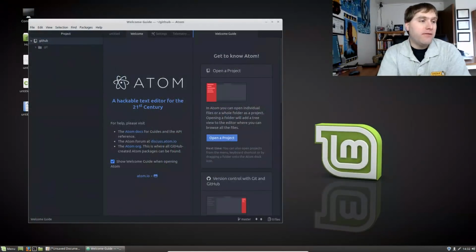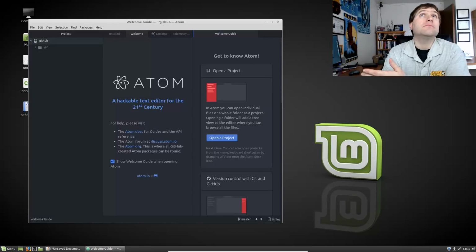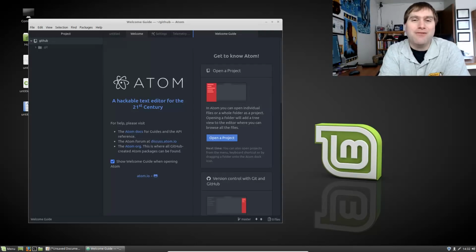Number three is Atom. So Atom is another one of your basic text editors, but a lot of people really like it because it actually has built-in connectivity and functionality with GitHub. So if you are pulling and pushing Git scripts and that's where you're doing your editing, you might want to move towards Atom. This is the built-in text editor on a few distros. I forget which, Gentoo. I just looked at a Gentoo distro recently that had Atom as its default text editor.